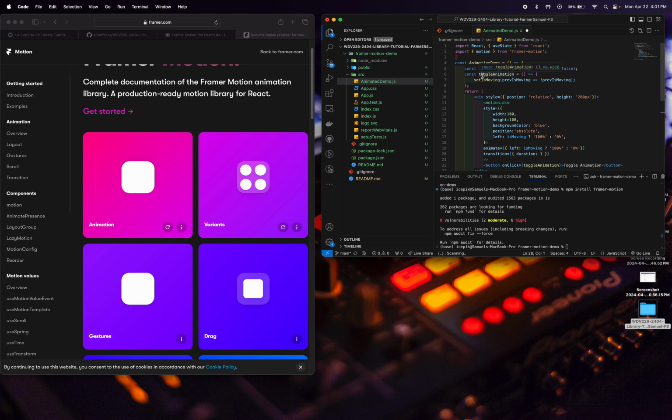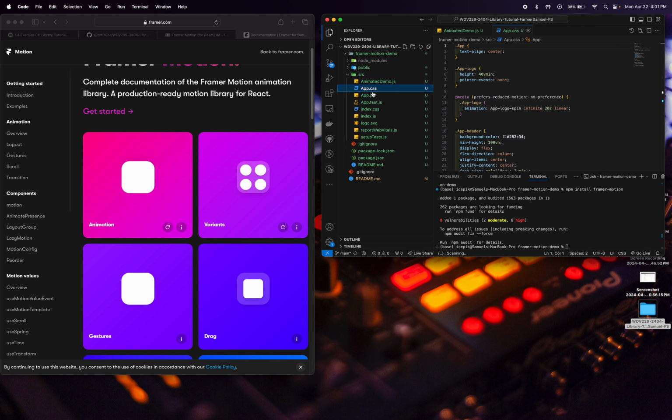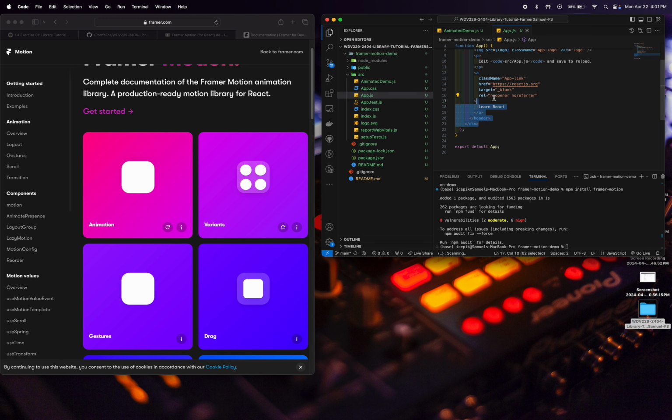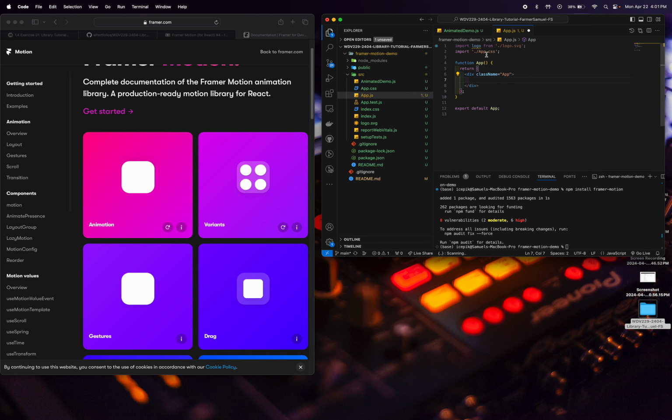Okay, so now that we have that component built, let's implement that into our app.js. We can do away with all of this. Don't need any of that. We'll do that. We can take away the logo.